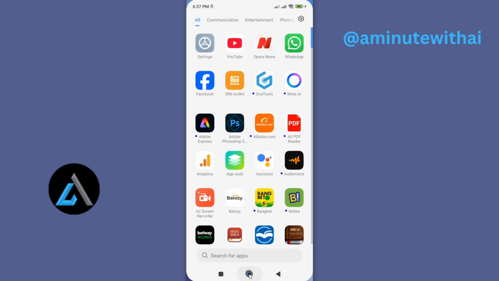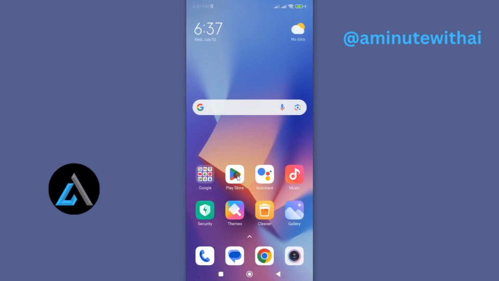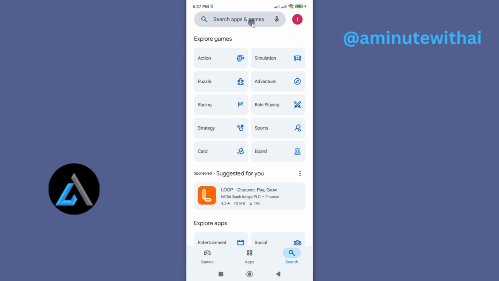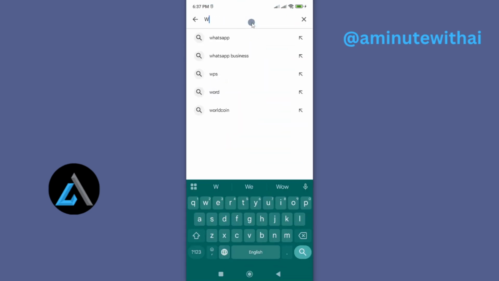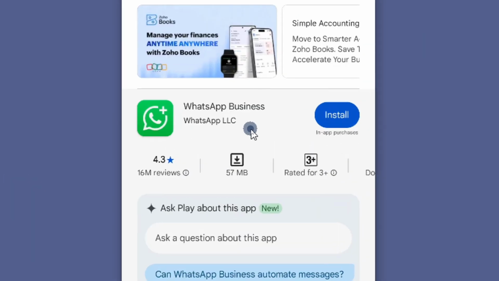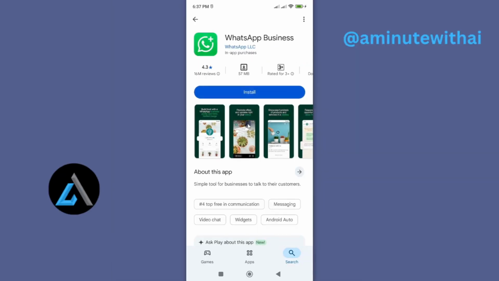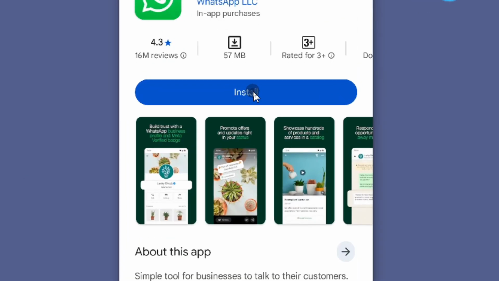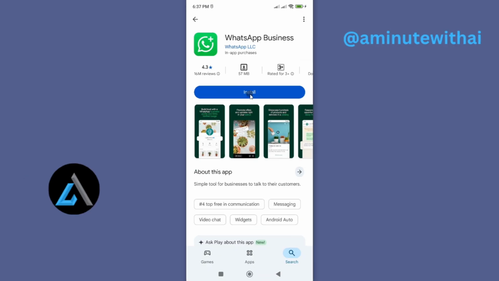So in my case, I'm on Android and therefore I'll go ahead and look for Play Store. And from here, I'll go ahead and search for WhatsApp Business. And here it is. And once you get here, you can see we have this WhatsApp Business app from WhatsApp company. So to install it, you can just go ahead and tap on it and then you'll see we have an install option here. You can see it currently has over 1 billion downloads.